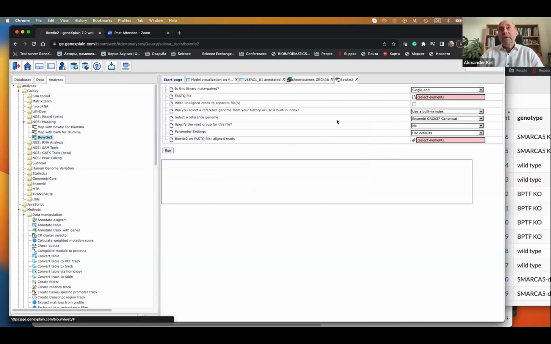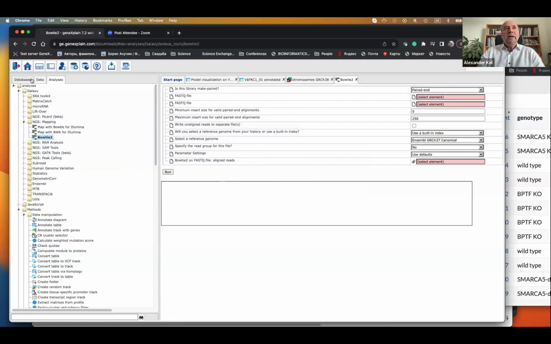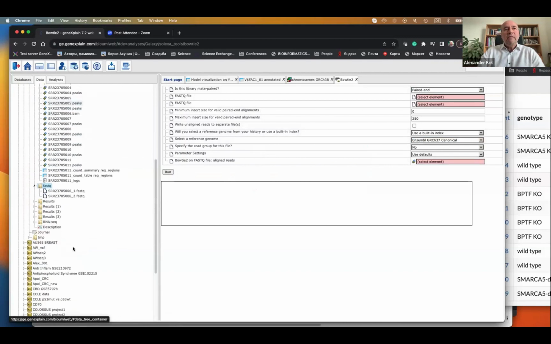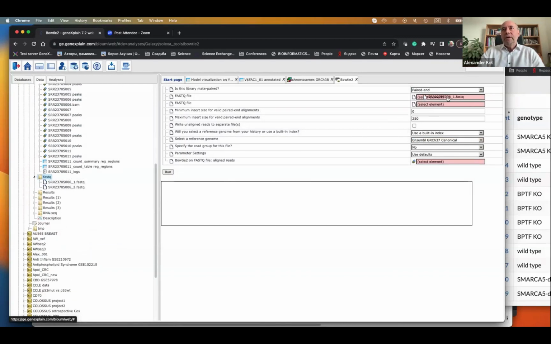In Bowtie, you can specify whether it's single end or paired end. If it's paired end, you take your FASTQ files and put them here by drag and drop. Here you have to specify the reference genome, which is in fact the latest one, Ensembl 38. There are a number of parameters you can define.